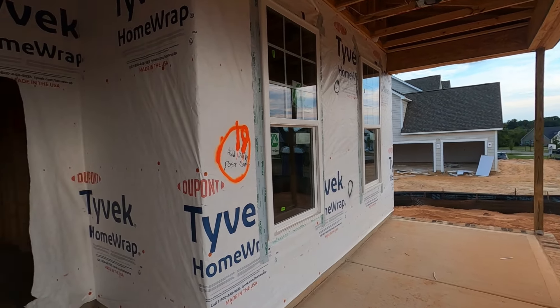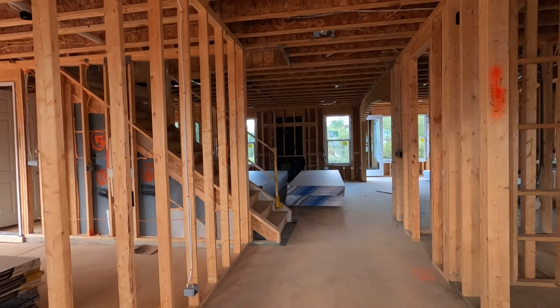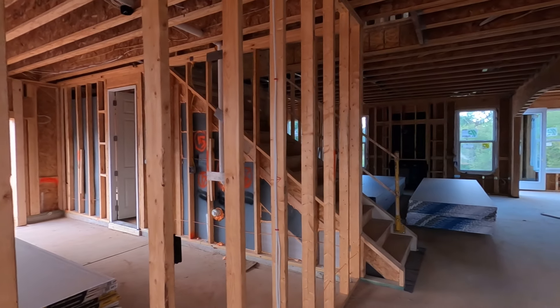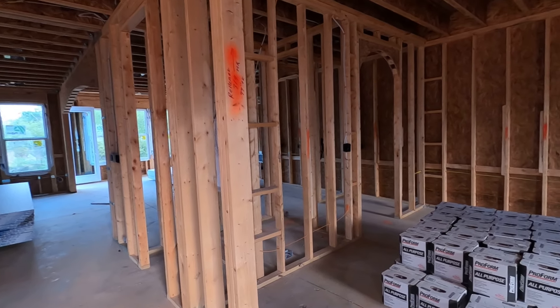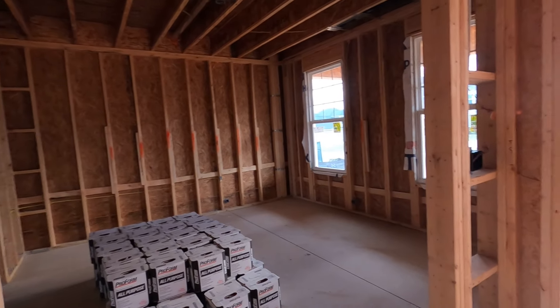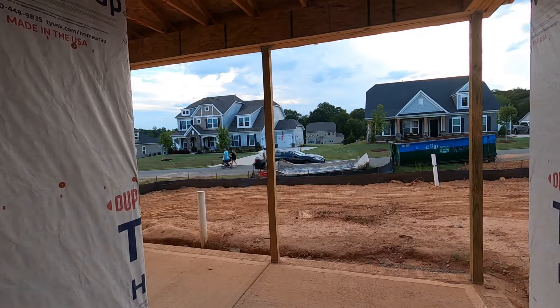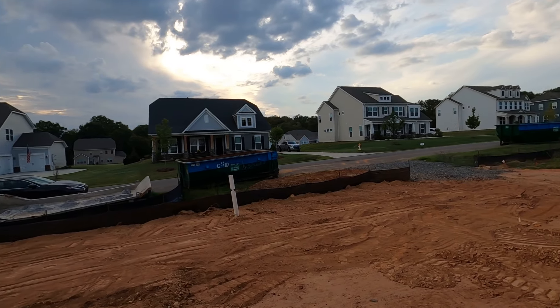This front porch is lovely — a big, wide open door. And then we're going into the Eastover plan. They've got drywall set here, so this is not quite conducive for a video tour. But if you see this and you're interested, intrigued, priced at $585K, give me a call and ask me to come back and shoot it. Whatever stage it is, if it's not sold, happy to do that just for you. 704-345-3400.